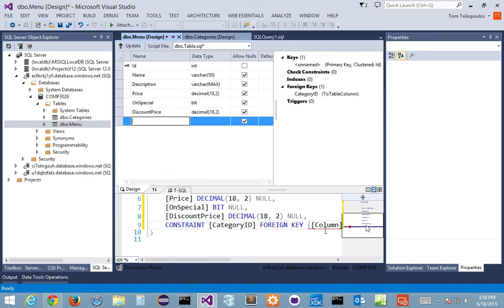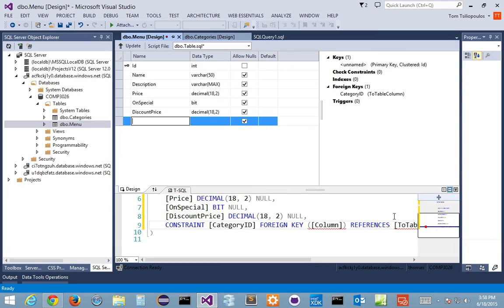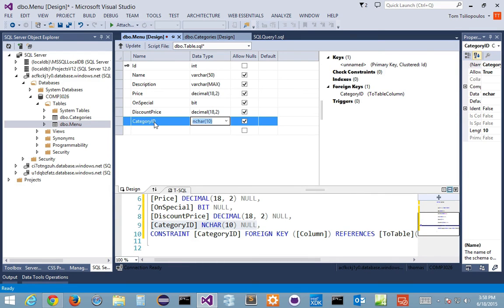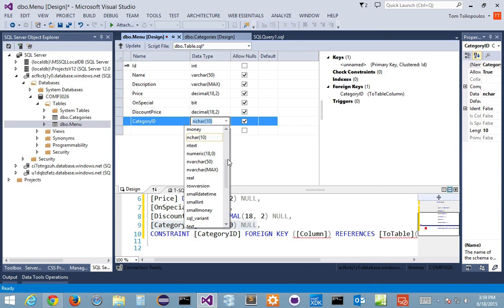If you don't remember that, we can also do it through T-SQL, which is on the bottom. Tell me how to do it. Foreign key, it says constraint. So the two tables and two categories. Okay. What about column? Okay, so the first column is going to be category ID. I don't have a column called category ID, so I have to put it in here. Category ID, right? And it's going to be an integer just like this one is, because it's got to receive that.